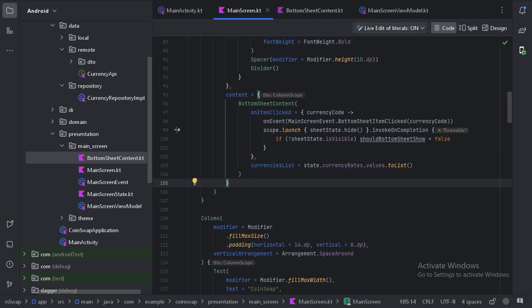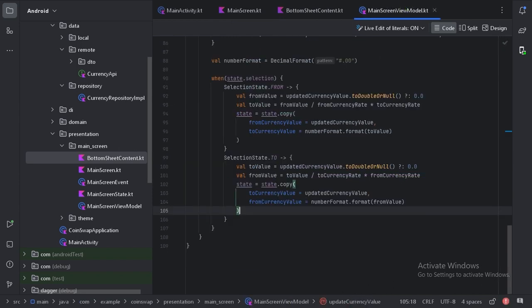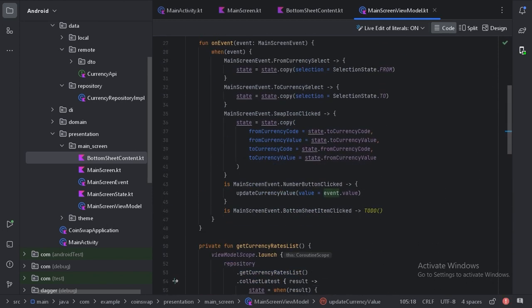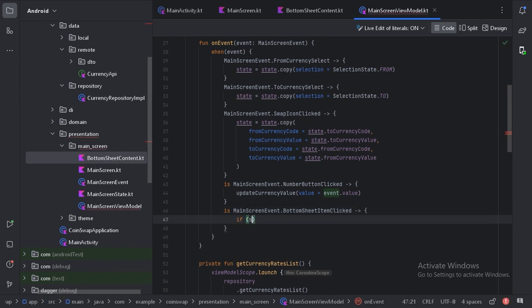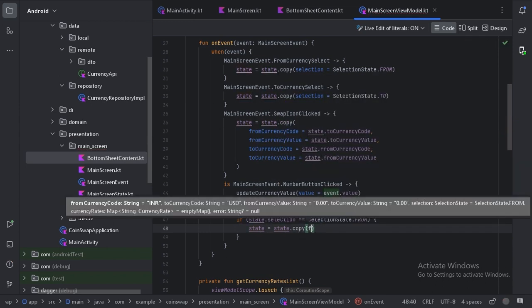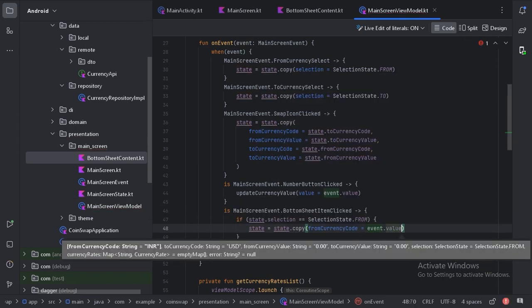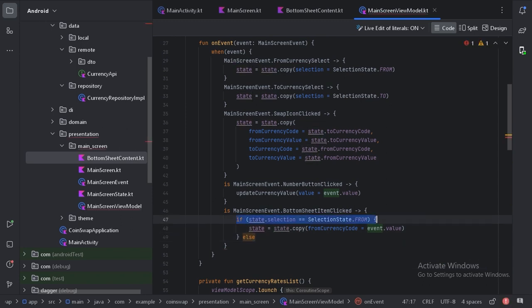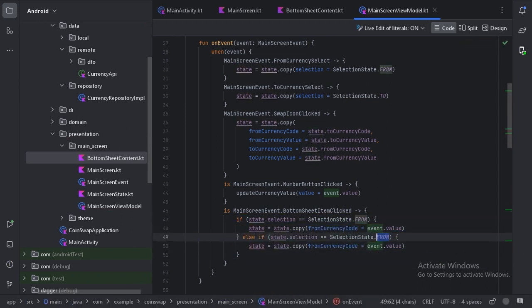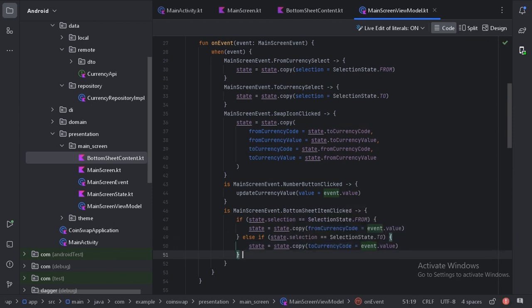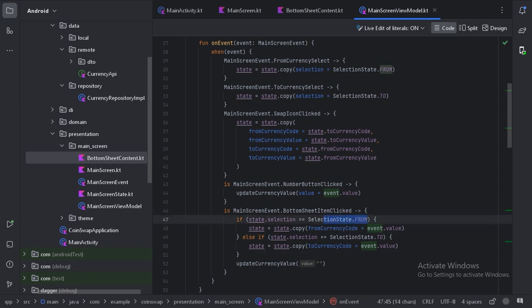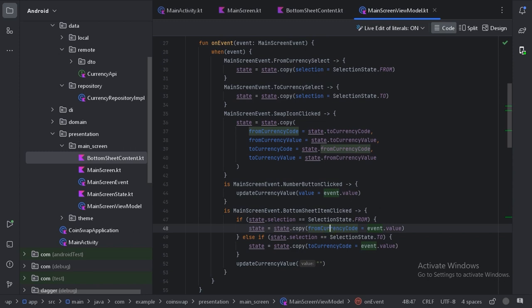And one more thing, let's go to that view model. Here let's manage this bottom sheet item clicked also. So first we will check if the current selection is this from, then we will update the from currency code.